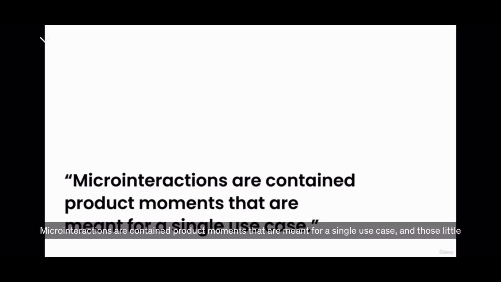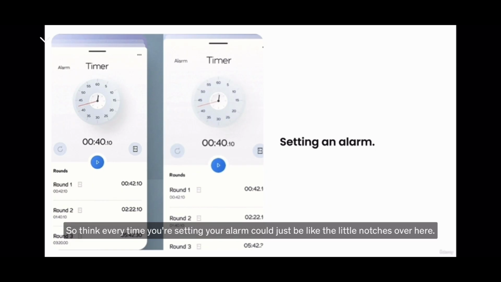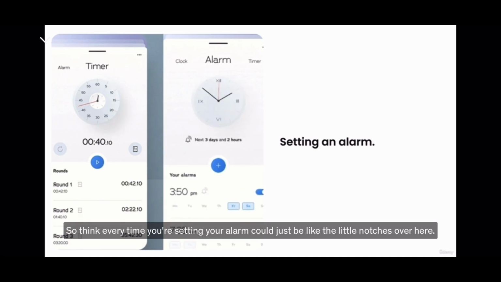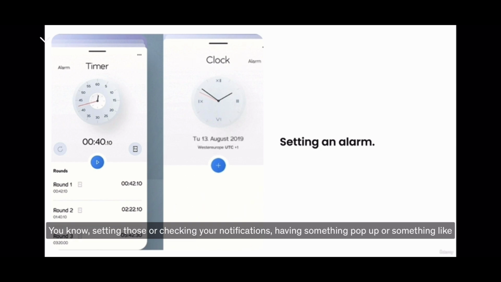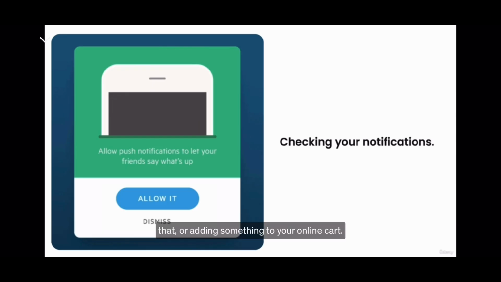And those little moments are a large part of our daily interactions with products. So think every time you're setting your alarm, setting those notches, or checking your notifications, having something pop up, or adding something to your online cart.